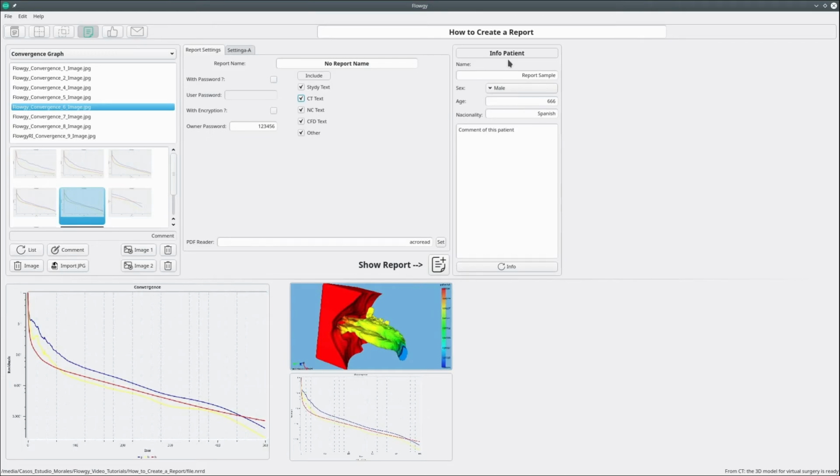Here we can define the name, sex, age and nationality of the patient, as well as leave a brief description of the aspects to be considered about the patient. What we insert here can of course be edited at any time by clicking the Info button.